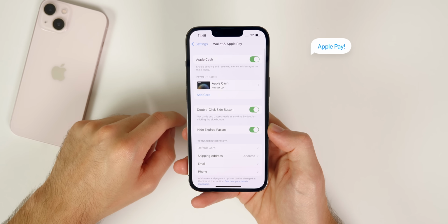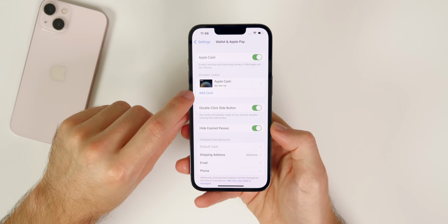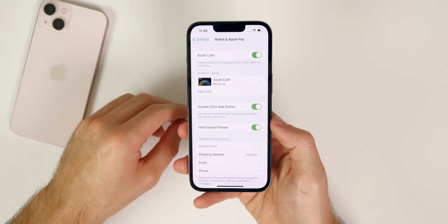The next thing you guys need to do is set up Apple Pay. So if you go into the Wallet and Apple Pay section, you need to have Apple Pay set up. I mean, pretty much everybody accepts it nowadays. You know, nobody likes touching those little machines and getting germs all over your hands.